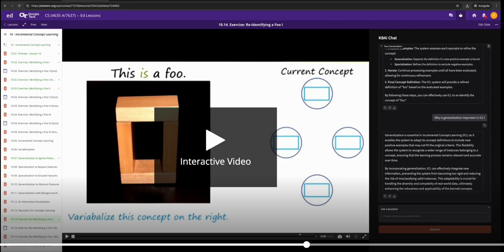For lessons 14 to 26, you will be able to interact with Jill Watson in the chat interface, just as you would on Canvas. You may also return to lessons 1 to 9 and interact with Jill Watson in the same chat UI to help you review the KBAI skills you learned previously.